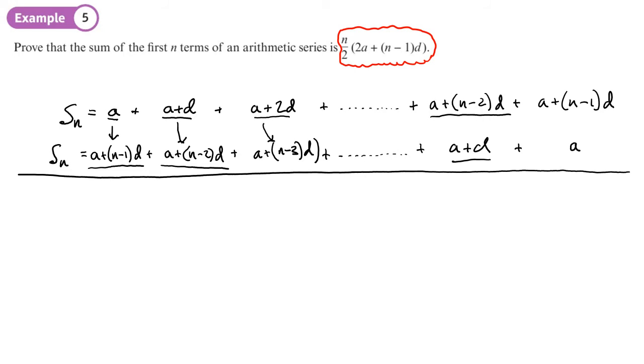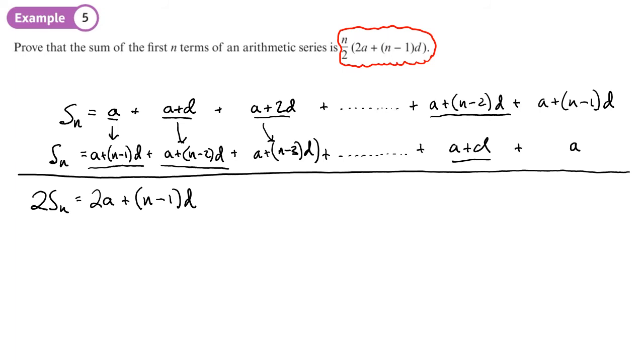So what happens when we add each column? Well, first of all, we're going to have two lots of the sum of these n numbers, and probably we know that each column is going to give you the same total, but the easiest ones to see are probably the first one and the last one, and that will give you 2a plus n minus 1 d. Now I know this has got like n minus 2 and n minus 3, but when you add a d to it, then this becomes n minus 1. The same here, this will become n minus 1, same here. So what we'll have is 2a plus n minus 1 d. That's what every column will be.